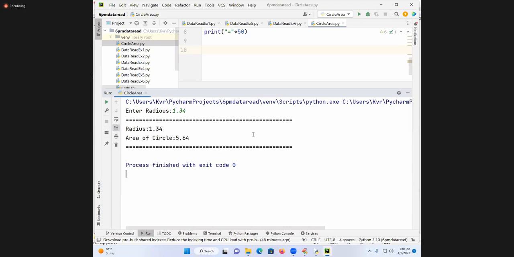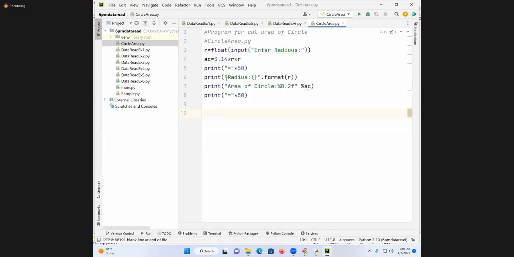Did you understand? Good. Radius is printed, area of circle is printed. During the file name giving, don't give something like circle space area. Give it as what? Complete name, not spaces in between the file name. Are you following me? If you give spaces in giving the file name, it is a problem.